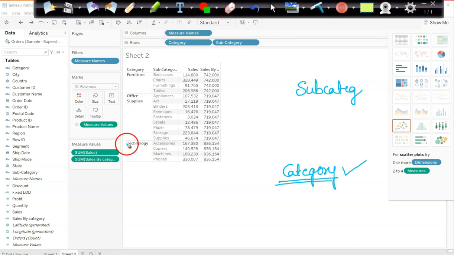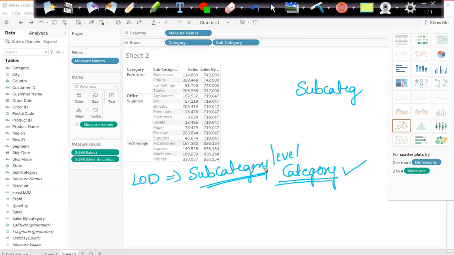Create a fixed LOD to show the sales at the subcategory level. Create it and explore this. For whatever we have discussed, create this chart and then try to understand even more. That's all for this video, and I will see you in the next video. Thank you.